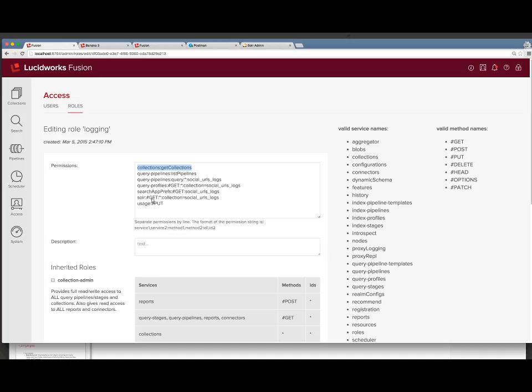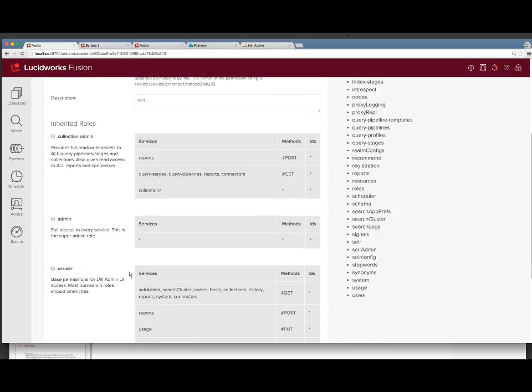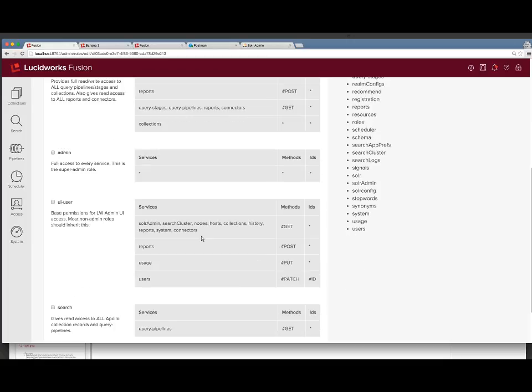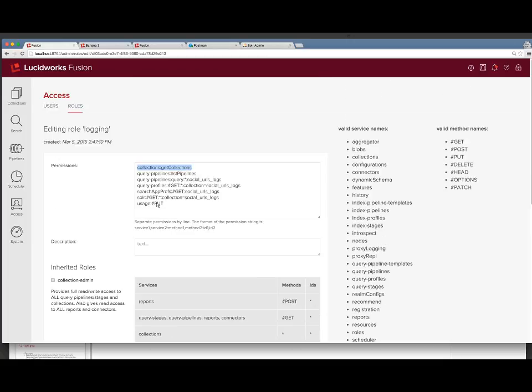But they can't do a bunch of other things, like perhaps some of the roles that we ship out of the box, like the admin who can do everything, or the UI user who can only see certain parts. So this is what this capability allows you to do. It's a little bit cryptic, but the really powerful thing here is that you can control access all the way down to the REST API verb level.